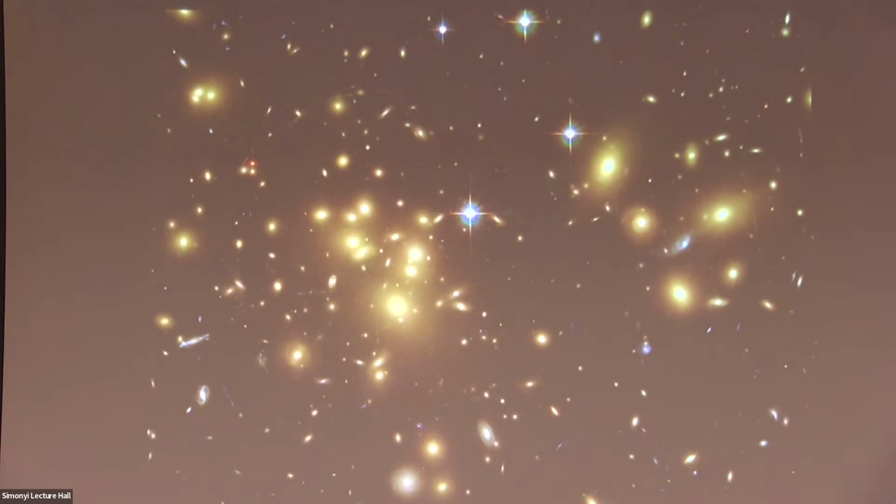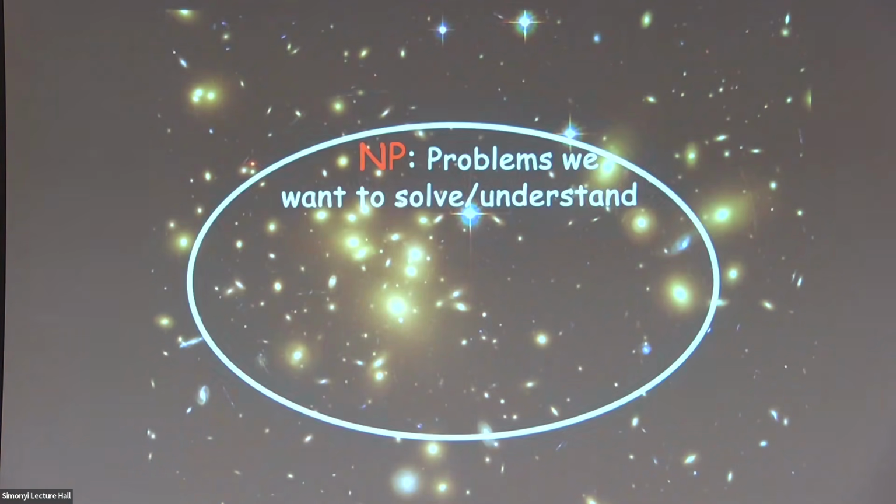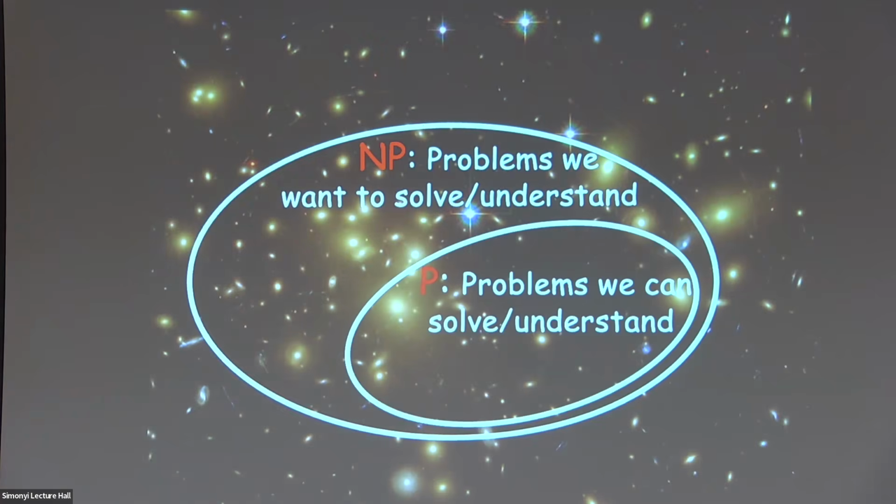I want to give you a very philosophical meaning. We'll get to math afterwards. What is P versus NP about? So here I understood that the astrophysicists don't own a copyright of this system, and I can use it. So imagine this nice guy, the guy that starts a computational problem. And we are interested in two galaxies here. One is the class NP, the class of problems that we want to solve. And a galaxy inside it is all the problems we can solve. And we want the relationship between these two.